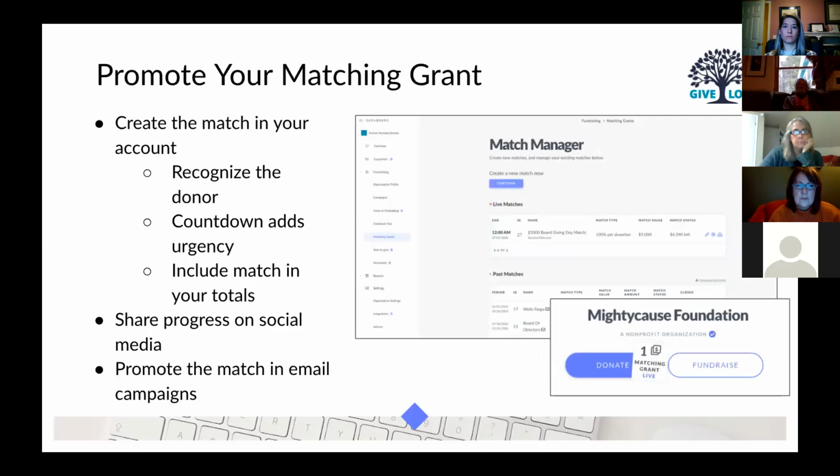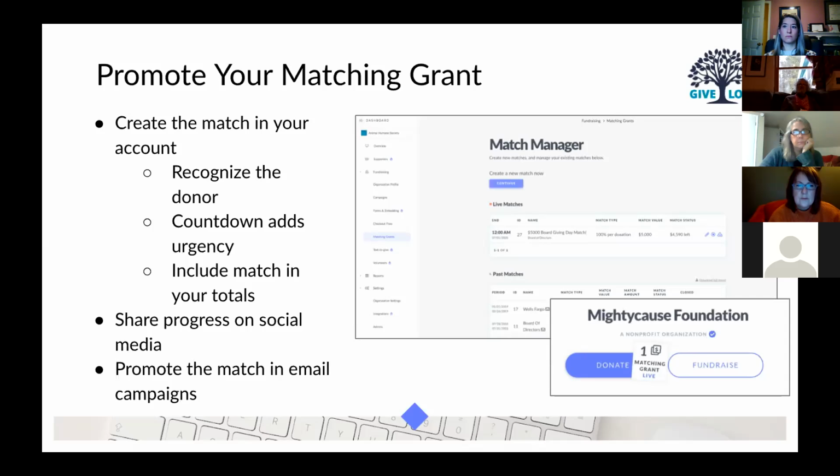And then, at the end of the day, a matching grant is really a marketing tool. So in order to make the most of your matching grant, you'll really need to promote it. So the first step is going to the matching grant tool on your Give Local NRV site and adding it there. There are some marketing tools built into the platform for your matching grant, such as putting a sticker on your donate button when the grant's active, some changes to your checkout process to reflect the match, and the match gets listed on your nonprofit profile.